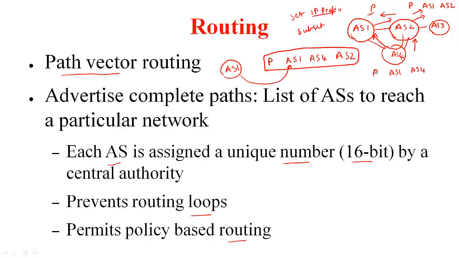policy-based routing. For example, if AS1 saw two paths, one let's say via AS2, AS3 to some destination D and another via AS2, AS4, AS5 to the same destination D, and if AS3 were its competitor and it doesn't want to send traffic through it, even though this path is relatively short, you don't really know because you don't know how many internal routers it is passing through, it will not select this path, it will select this other path.